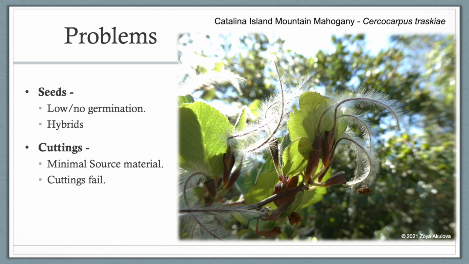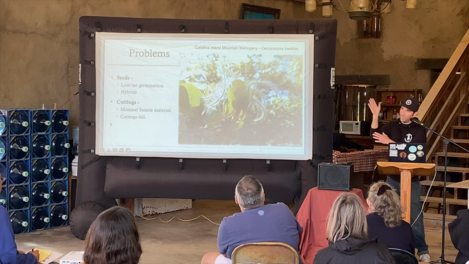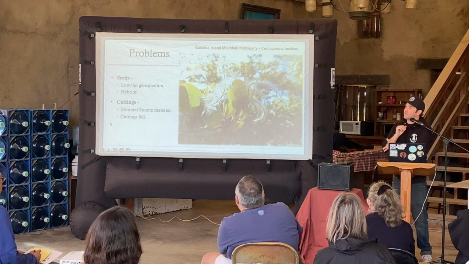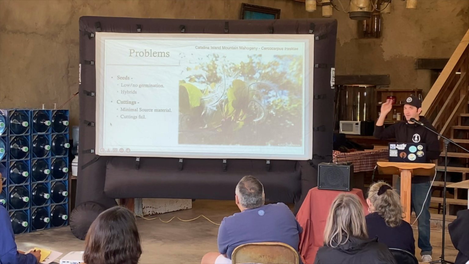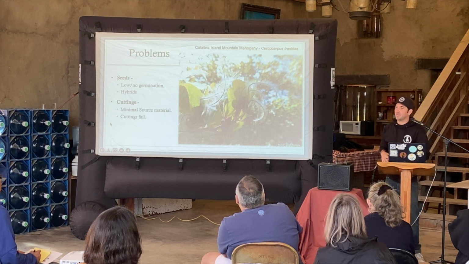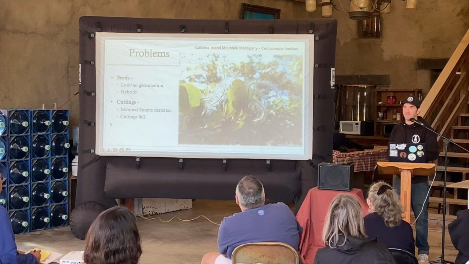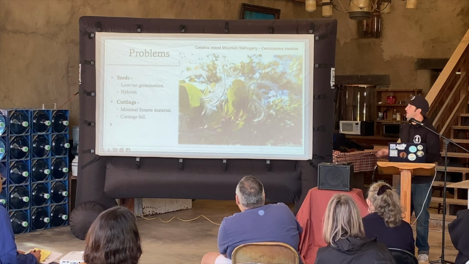Anyways, this is one of the rarest trees in all of North America, or tall shrub tree. There's only 8 individuals left in the wild on Catalina Island. It's on the back side of Catalina. We have some other mountain mahoganies species, but this one is super rare. And it's only in one little gully, on Wild Boar Gully on the backside. One fire, that thing is gone. There's goats, other things on the island. It's just really, really threatened.